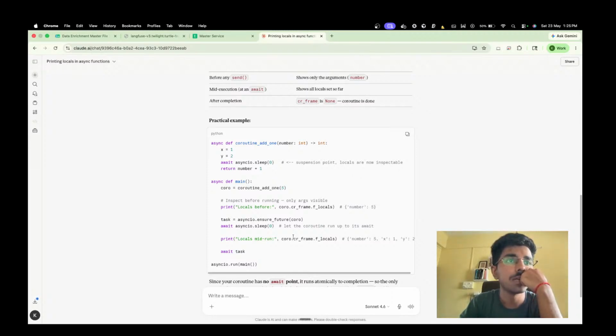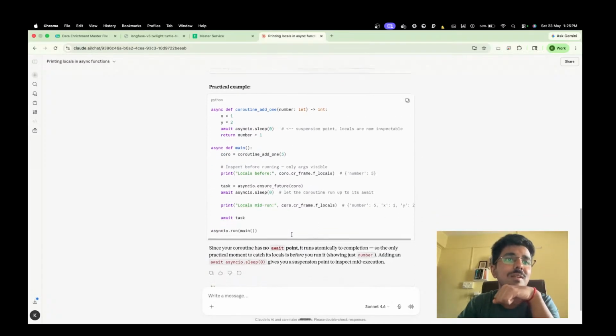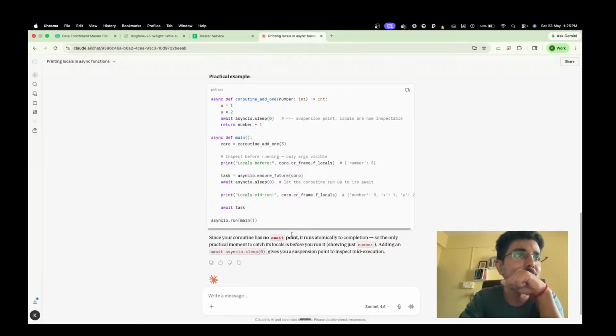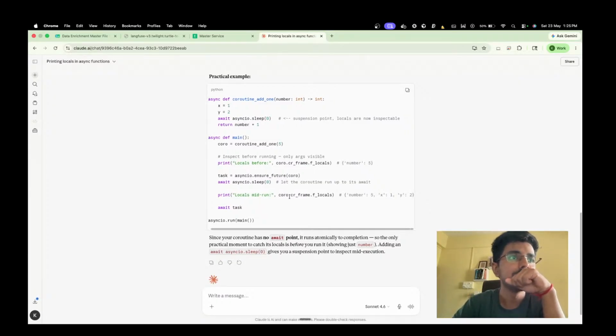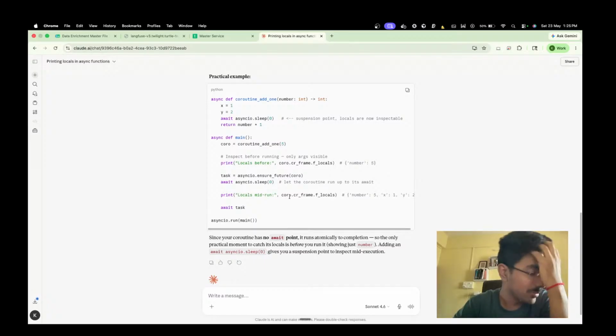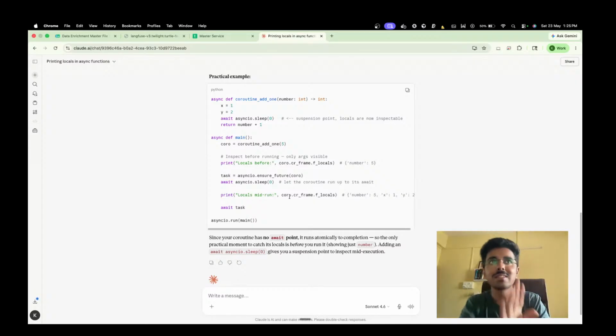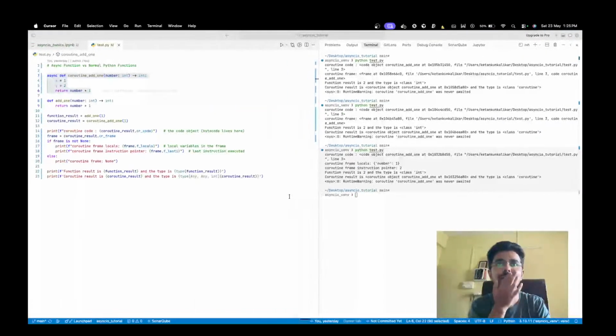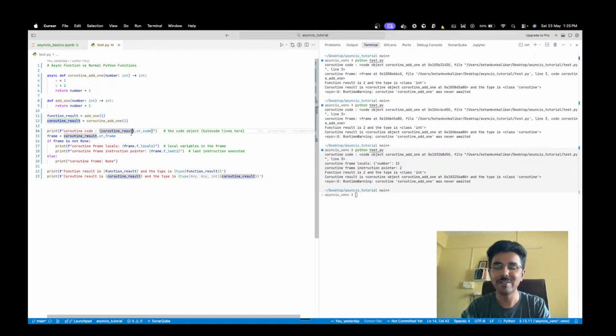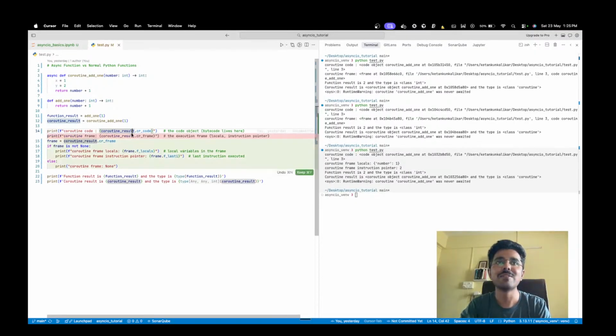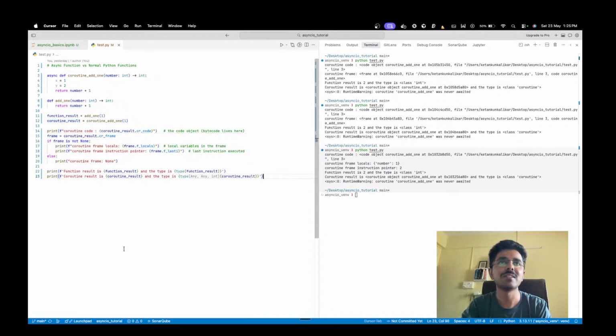Task, asyncio dot ensure future. What is an ensure future? I am going down the rabbit hole right now. CR frame F locals. Suspension point. I need a suspension point. Okay, let's keep this here. This is turning out to be a little deeper than I was hoping it would be. I say keep this. This is nice.